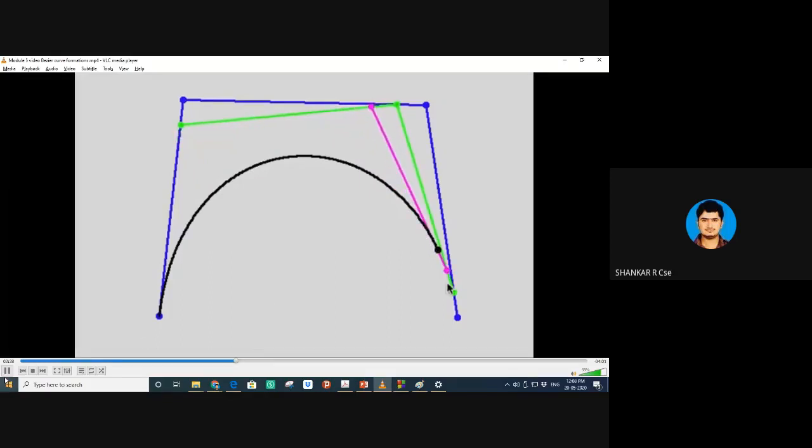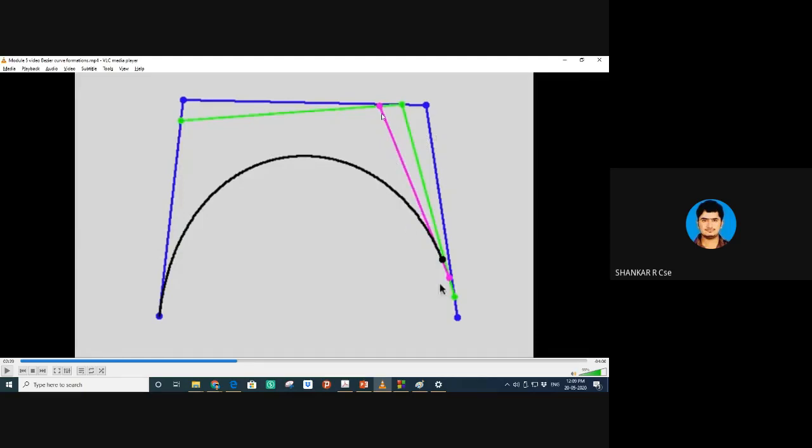All right, I'll pause it here. You can see here there are three blue color lines. First you should draw the green color line. So the green color line means the first point of the first blue line to the first point of the second blue line, and there is one more green line, from the second blue line to the third blue line. And there is a pink line.